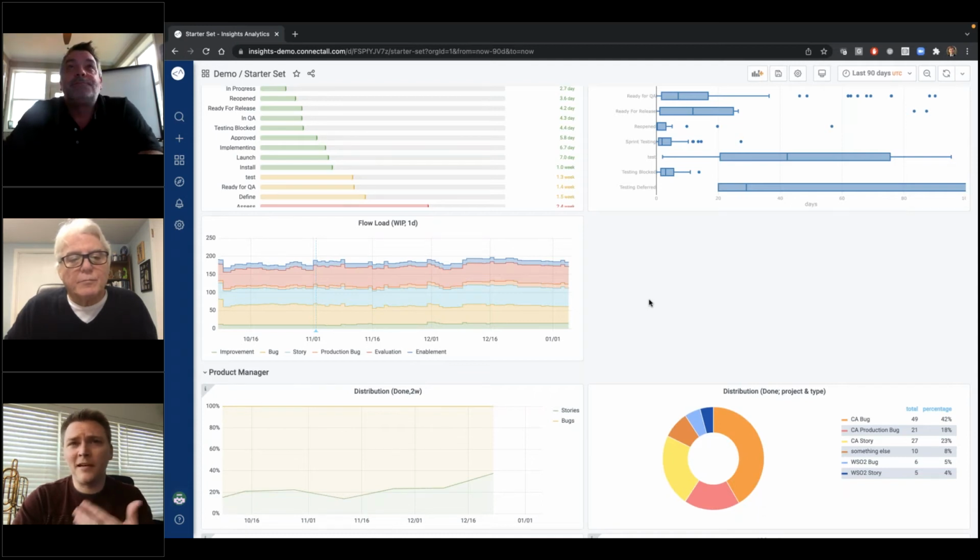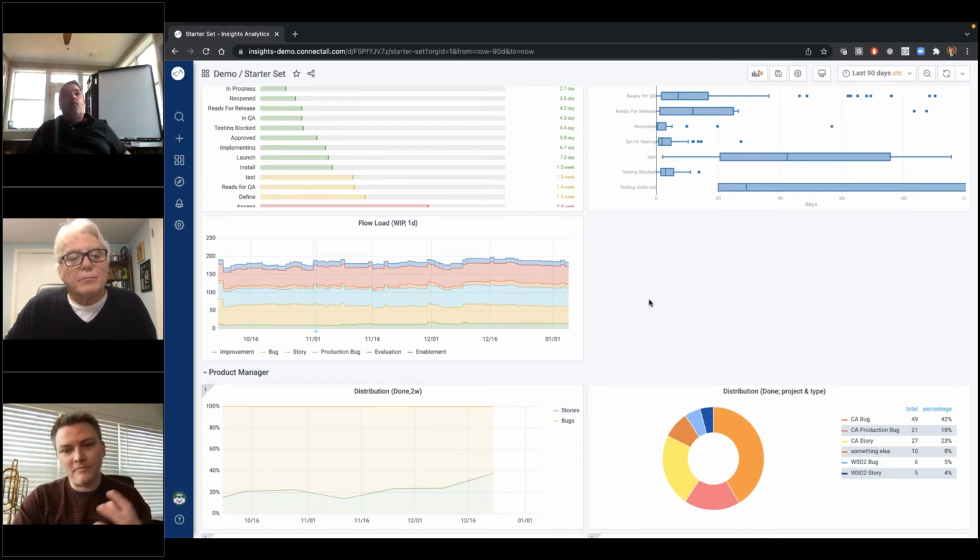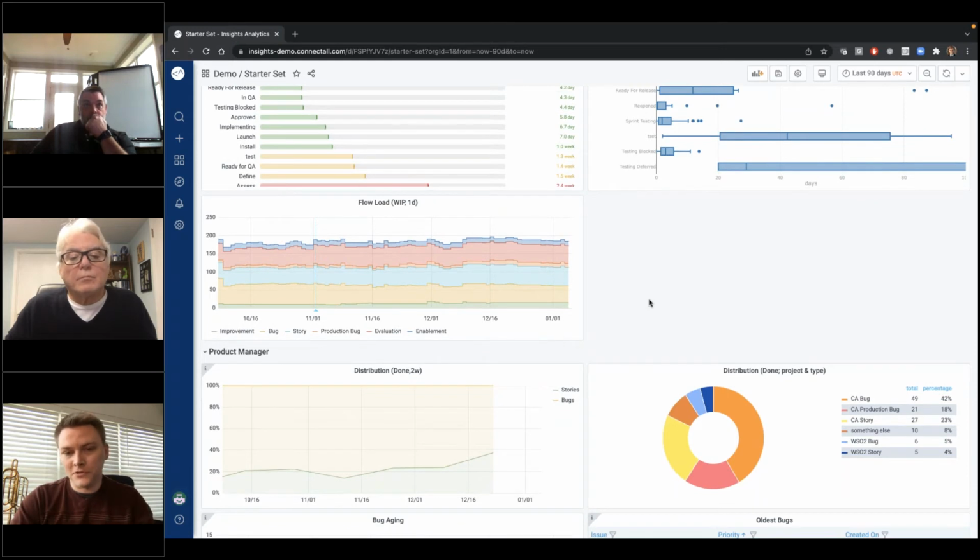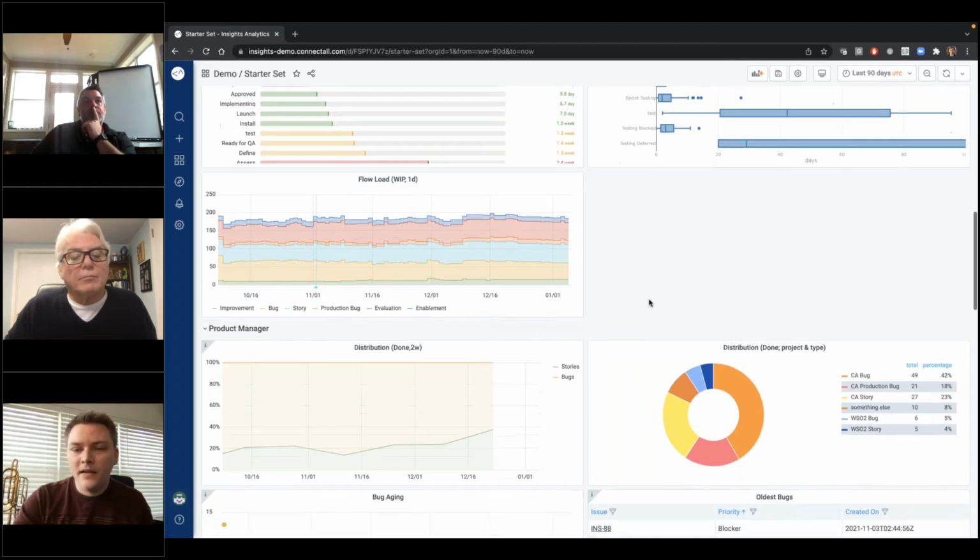We're spending a lot of time working. All of our development team is spending time coding. They're not just sitting around, but we're not getting stuff out the door any faster. We're not improving the way we want to be. Well, taking a look at this and centralizing it all this way, and looking at things like your distribution of bugs versus stories versus tasks versus other stuff, lets you see that breakdown of work and where you're spending all your time.